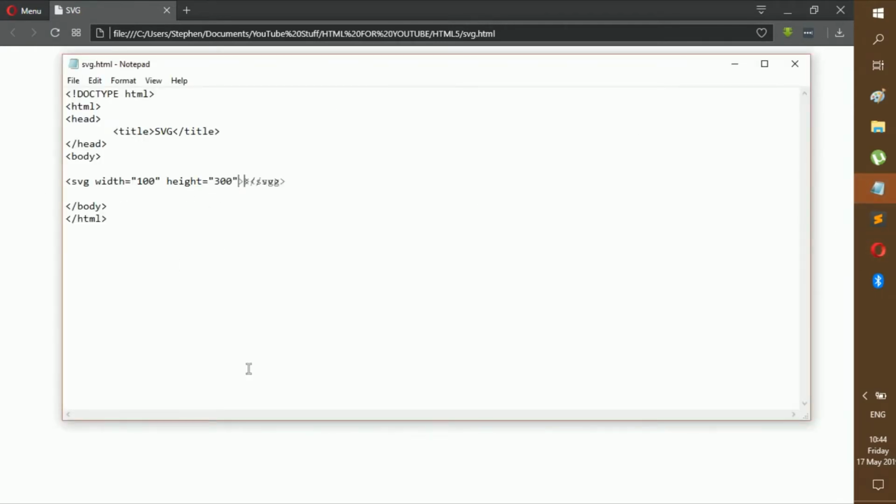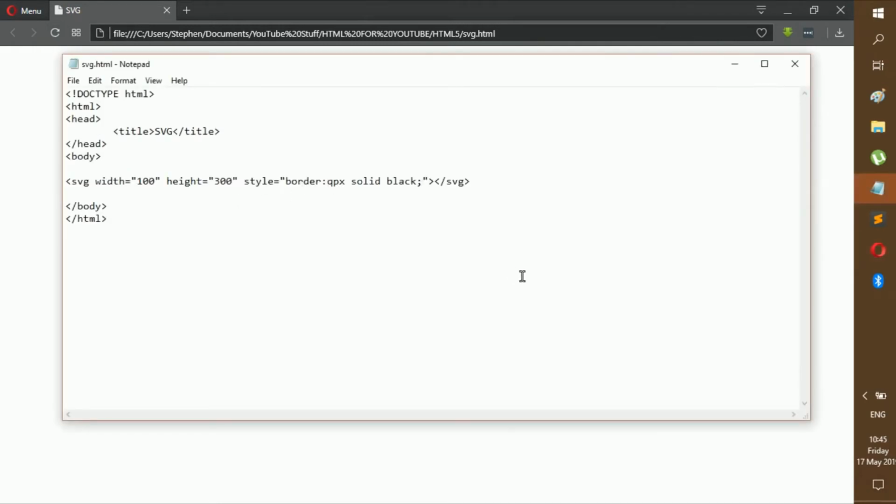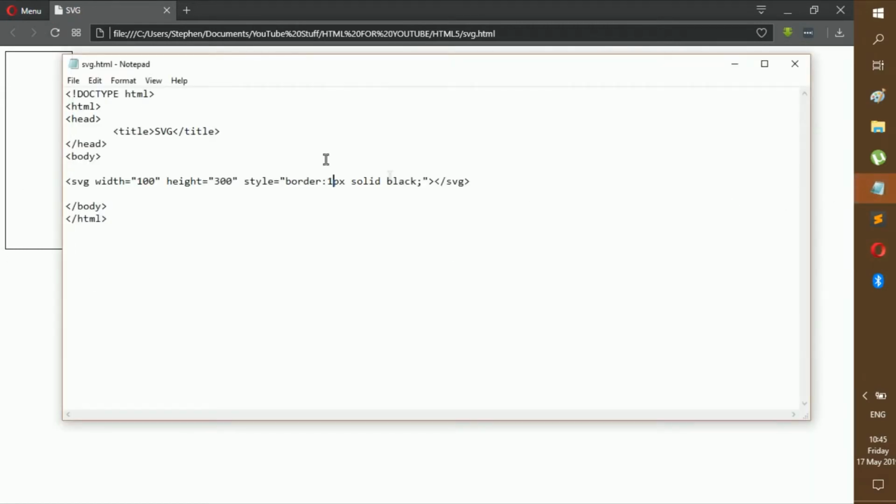Basically everything we're going to be working with is going to be with pixels. Now you won't automatically see an SVG, you have to add some CSS to it. So just say style, border becomes 1px solid black, and you will be able to see it and be more in hand with it. So you can see until where it can go and stuff like that. Now as you can see, after we set the width and height of the SVG, you can actually see it with the border.